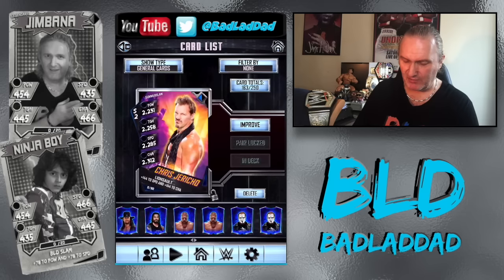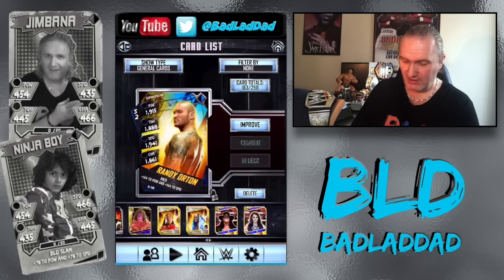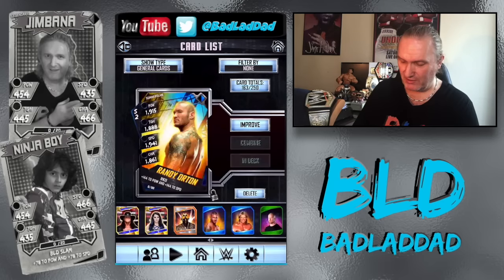There's my second Jericho. I've got to power him up. I've got lots to do here. I've got a lot to do, a lot to contend with. Plenty of WrestleMania cards. Oh, there's Randy. I've got a Randy to work on as well. Good grief.